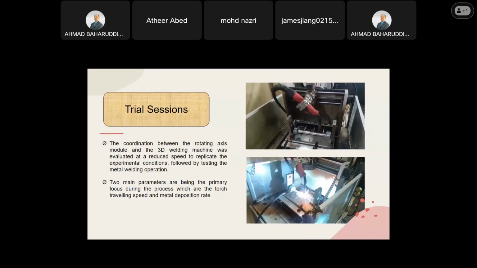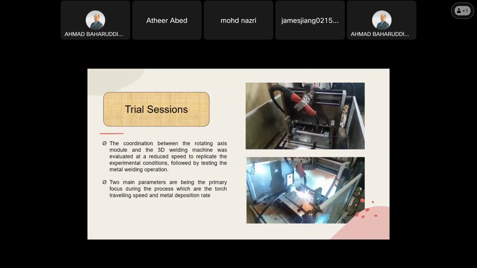If you guys can see from the video, there's a chain movement over here, and it's due to the rotation of the x-axis of the torch, which is connected to the sprocket attached to the workpiece module. Due to that, our chuck is also rotated. At the same time, the cylindrical rod is rotated. So this is the basic concept. This is the basic synchronization made using the sprocket chain mechanism. Okay, I will play the second video.